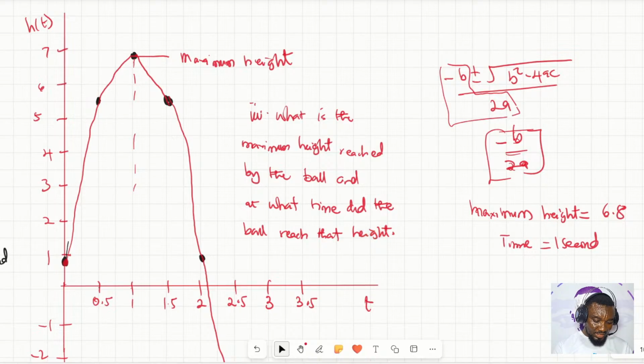Okay, so someone is asking a very important question. It says, is a gradient m equal to 0.133? So how do you determine the gradient of a curve? And is it even possible to determine the gradient of a curve? That is a question you need to ask yourself, Nathaniel.